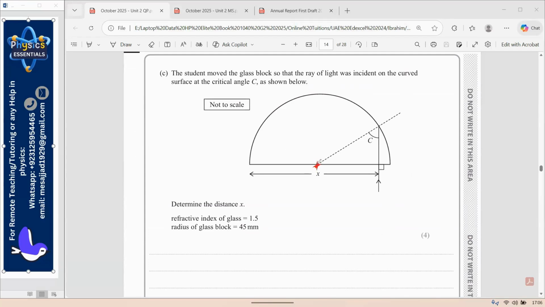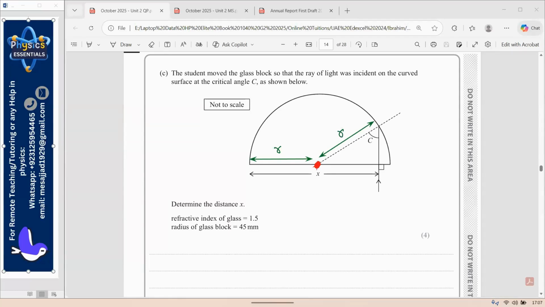So you can see that this is the central point. Let me mark them with another color, so let me take the green. If this is the center, then this whole thing is your radius, I mean the radius of the circle. This is R. And if you take this one, this is also the radius, because from the center to any point on a circle is also a radius.